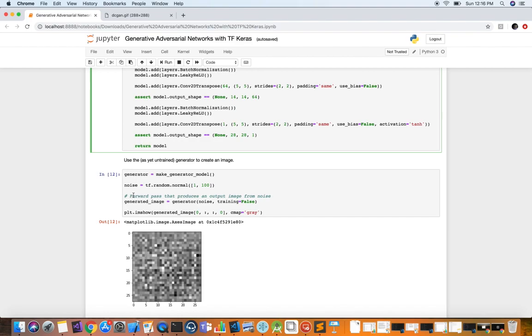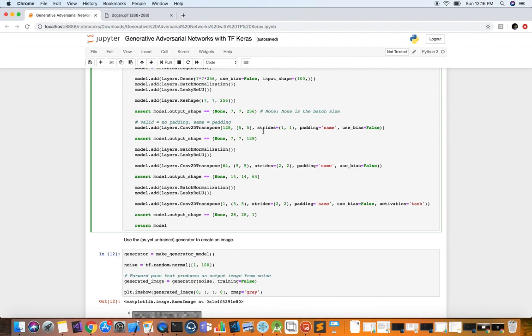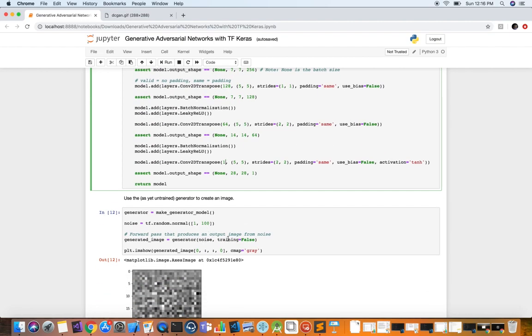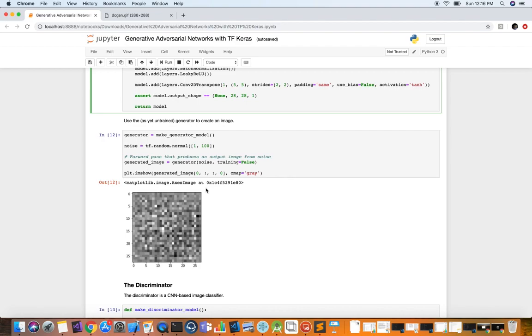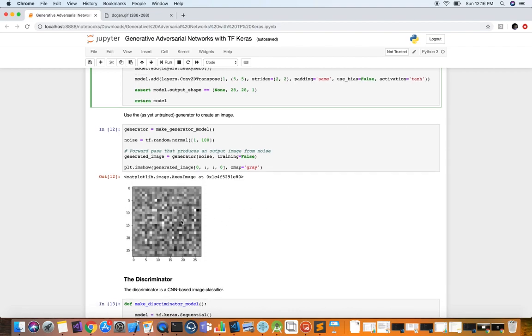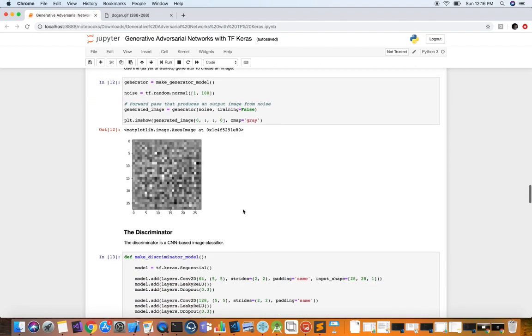So now we're going to run the forward pass for our generator neural network. Our generator is a callable network, so we just call it by passing in the input here, which is the noise. And then we set training to False, because we're not actually doing training right now, and we'll show the generated image with matplotlib. So as you can see, very nice, it generates images 28 by 28 with just one color channel, grayscale, which is what we want. But right now, because the model hasn't been trained, it's just random noise. But it'll get better and better as we run training to generate handwritten MNIST digits.